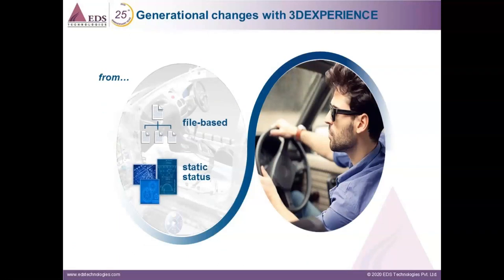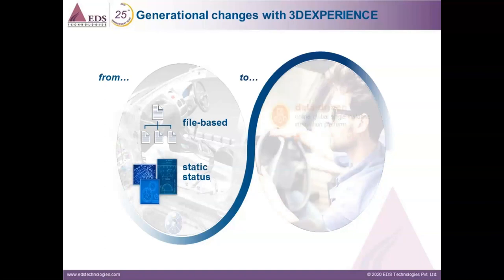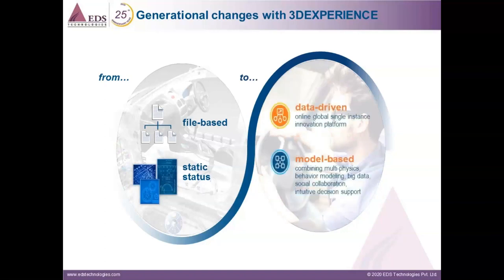So what does this mean for product development? The demands on engineers have increased to realize product design. They need to analyze large amounts of data to gain insights into customer needs and translate them into innovative designs, and collaborate with the manufacturing department or suppliers to come up with new innovative designs. There is a need for a data-driven platform where engineers can model the entire system and its interactions and simulate them under diverse usage conditions. The system's behavior is iteratively tuned to provide a flawless experience, and a model-based approach is a proven way for this validation.